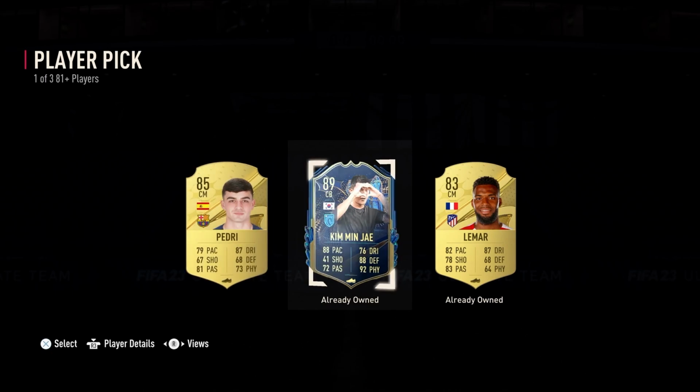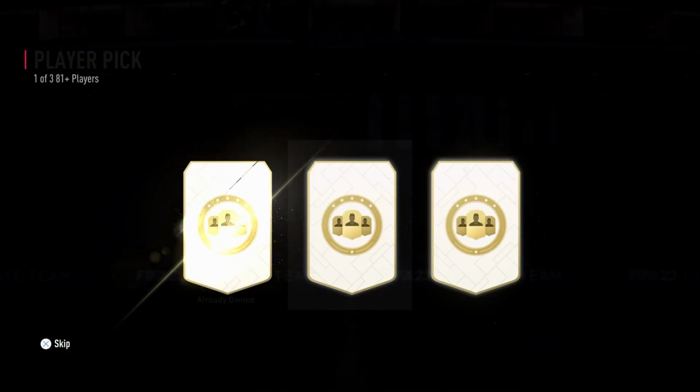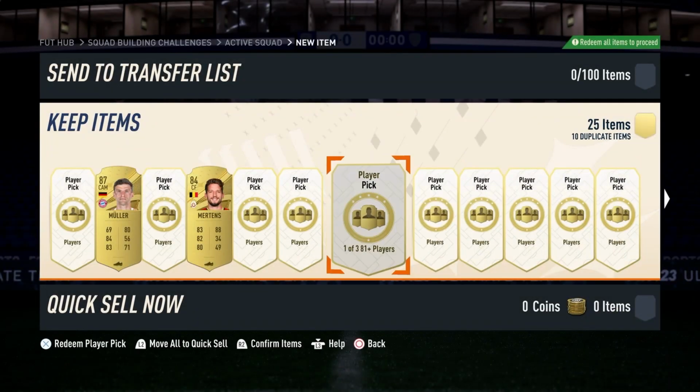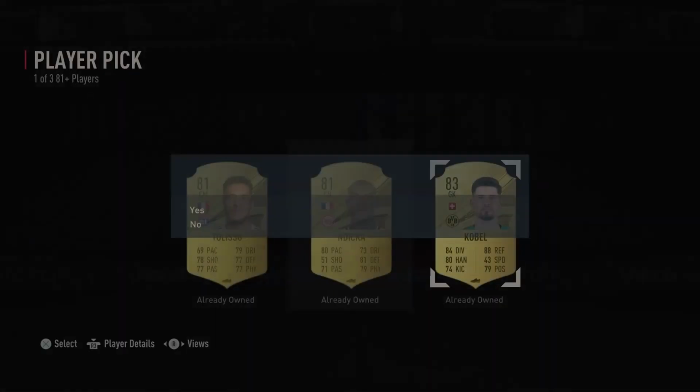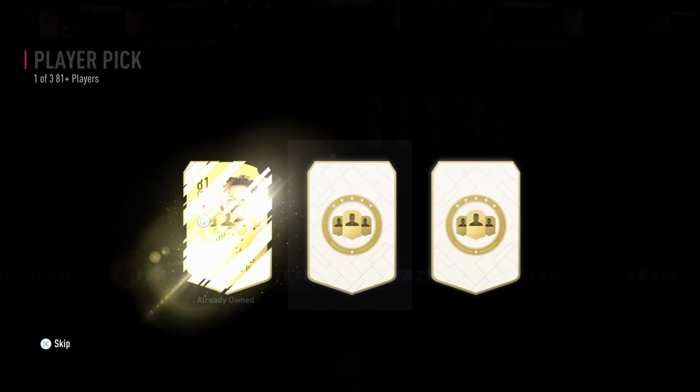We get one, an 89. There's a team of the season. Gonna take them, keep the fodder for the next packs to come. You can kind of see the outline there when you get one, so it kind of ruins the suspense, I guess, a little bit. I guess you just don't know who's coming. But one, I wanted one, but we have room for more.